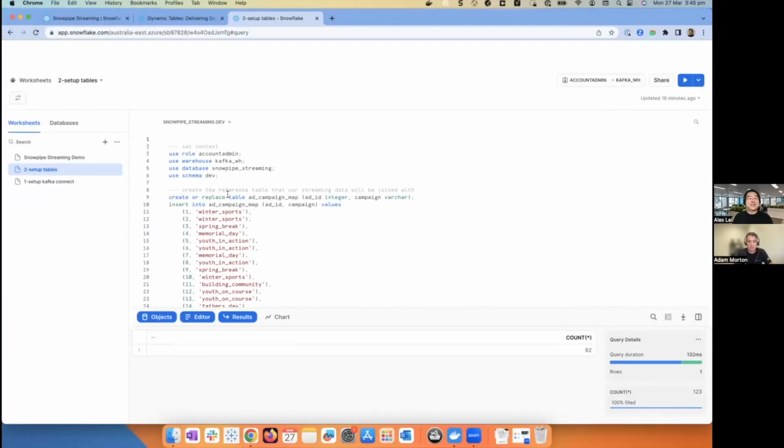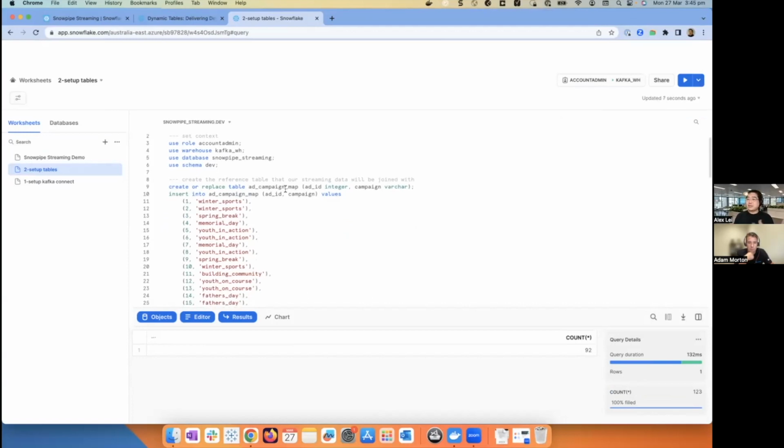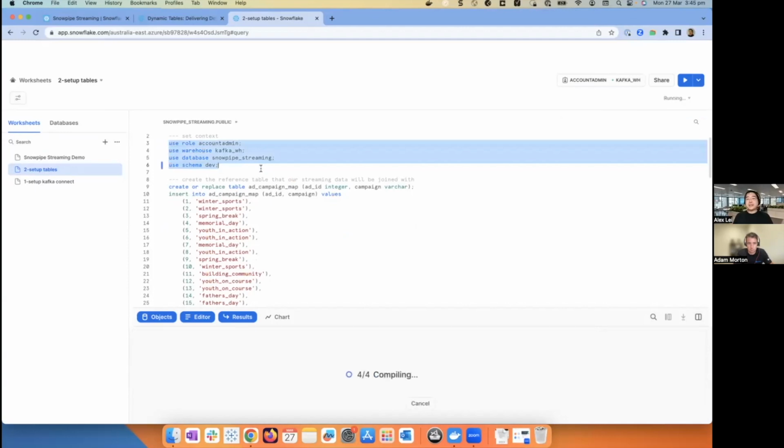That's correct. Yeah, definitely. So what I've done in my demo Snowflake account, as you can see here, obviously it's the Snowflake UI that I'm using. Obviously some of our viewers may have seen the classic version. This is now the new version of our user interface. So you can see here, it's really just using SQL code. What I'm doing is I'm actually setting up some context behind this. So I'm setting up which warehouse am I using, which database am I using, and also which schema.